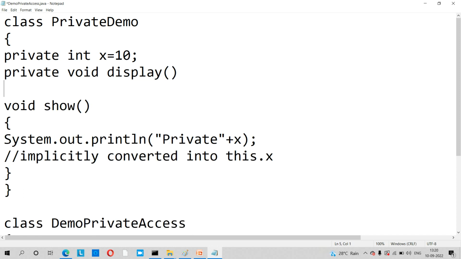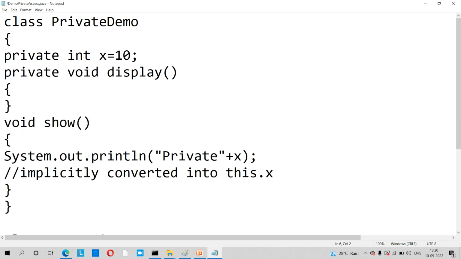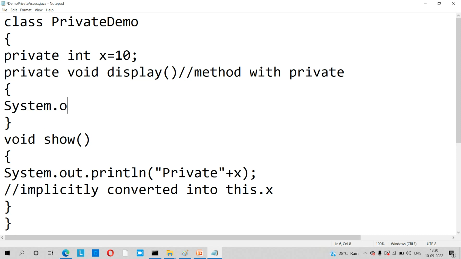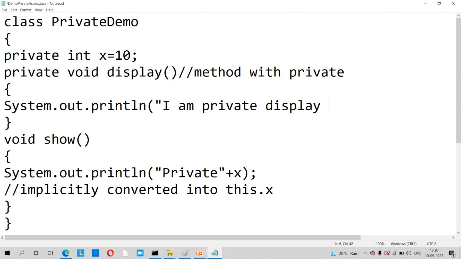So I am declaring a private method. A method with private, System.out.println, now I am in the private display method.